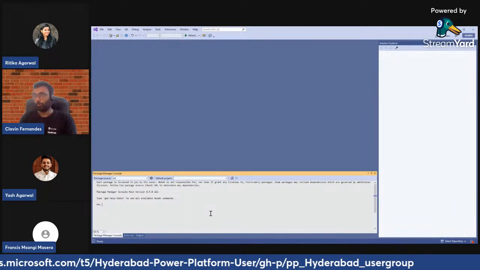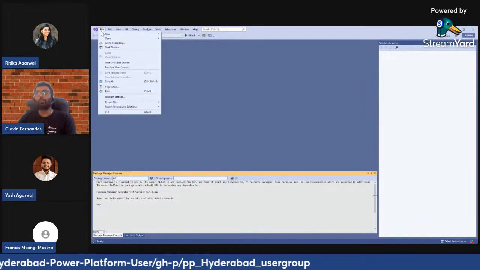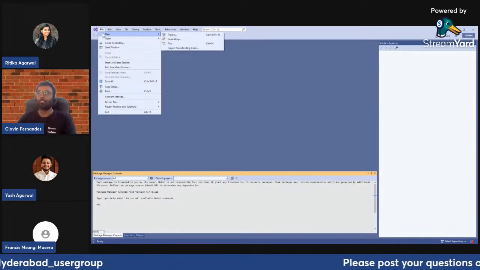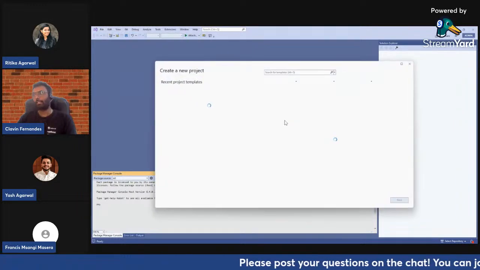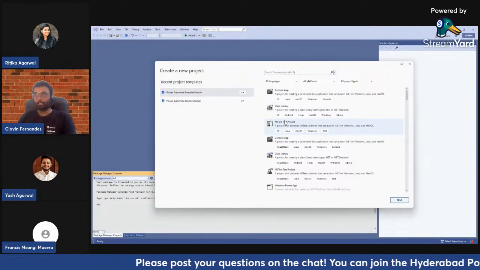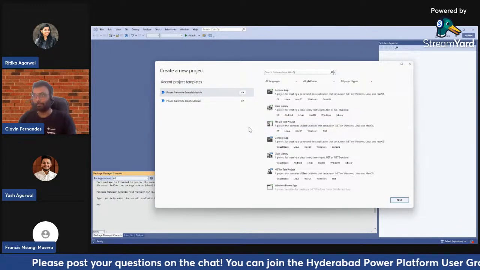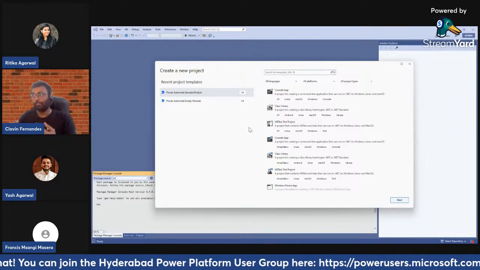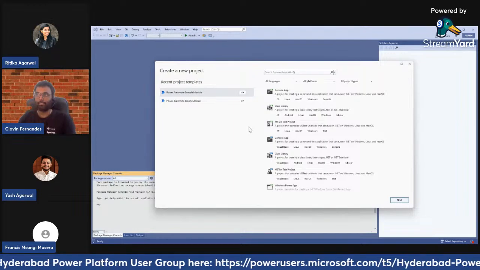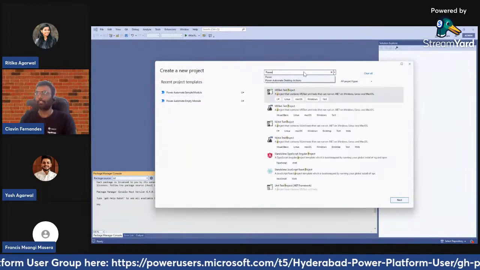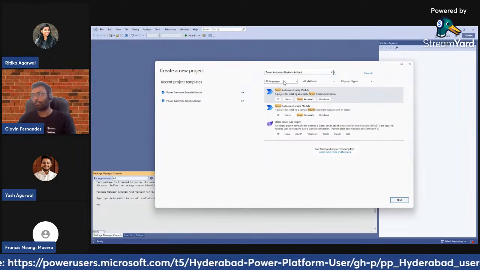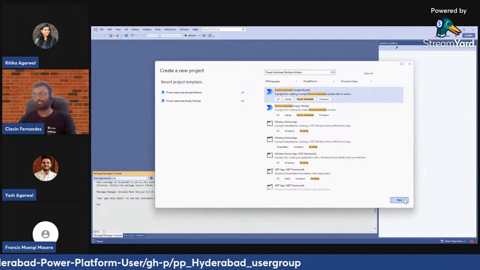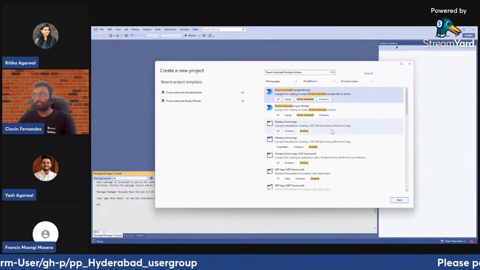And I'm using Visual Studio 2022, right? So let's go ahead and create a new project and let's start building a custom action. I'm going to click on new and then click on project. On the left, under recent projects, you see Power Automate Desktop sample modules. But if you are doing it for the first time, you'll not see it. You need to go to search and just search for Power Automate Desktop Actions, and then you can go ahead and add it. For this particular demo, let's use the sample module template.